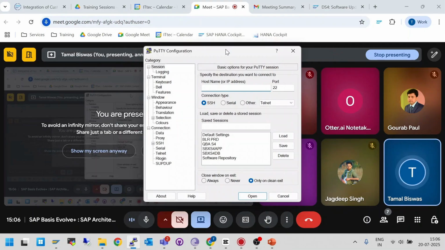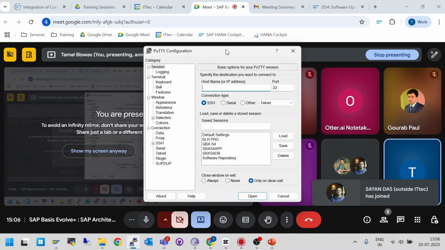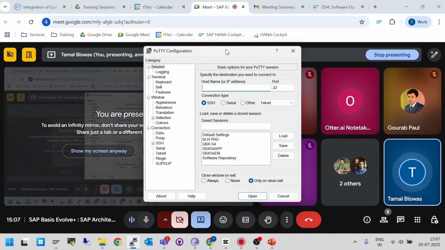So today we will be continuing the discussion which we were having yesterday, the architecture. We have gone through a theoretical aspect of the architecture, where we have seen in a diagram how the SAP systems, the core components of the SAP system, are connected to each other, and how they are serving the request from the user.